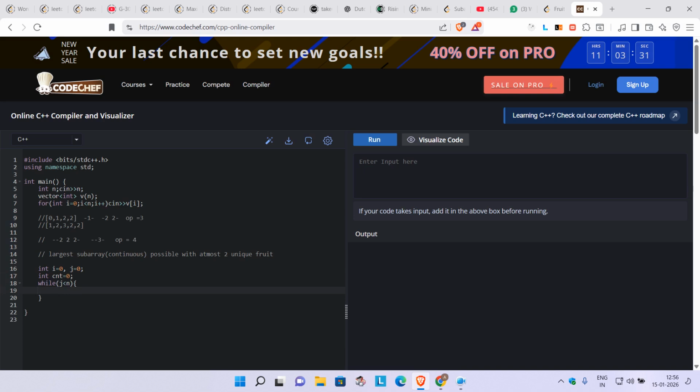One more thing: how do we recognize the number of unique fruits? We can use a set, an ordered map, or an unordered map. What is the most optimal? We go for the unordered map, because erasing or inserting takes very little time.